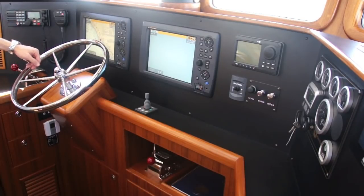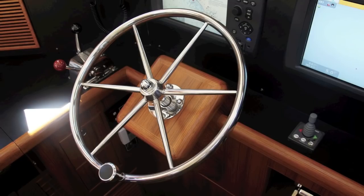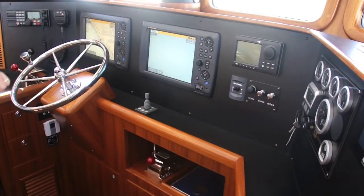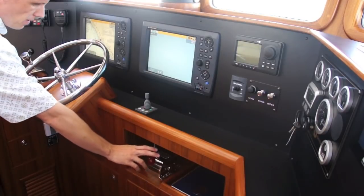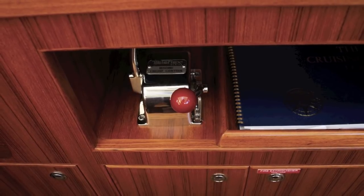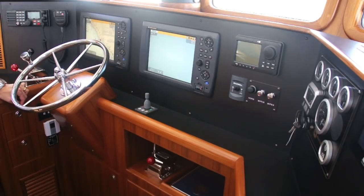The wheel on this boat is angled — this is the standard wheel. It comes in real handy when you're maneuvering the boat in tight quarters. We have a knob here that you can hang on, and you can rotate this wheel around lock to lock with one hand with very little effort. Main engine controls are on the port side, and then a duplicate control — a Teleflex control for the wing engine.